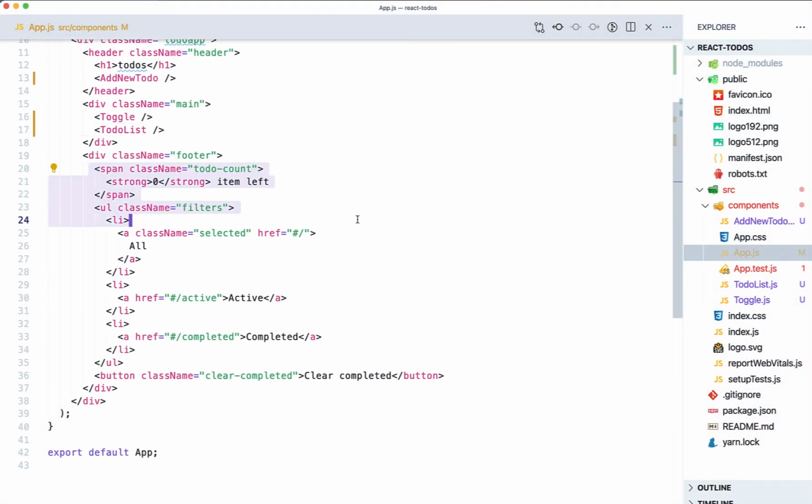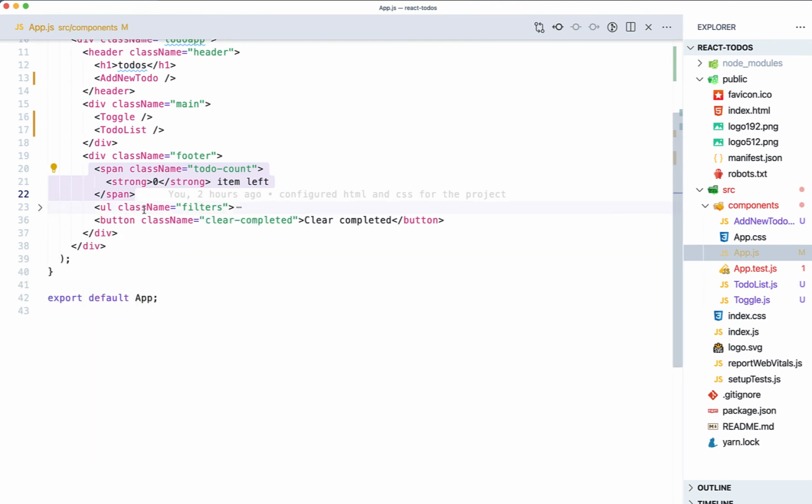So I'm going to do the same for this. We've got filters and the to-do count, but rather than creating components for each of them, I am going to take all of it and create a footer component, because that's going to be easier.